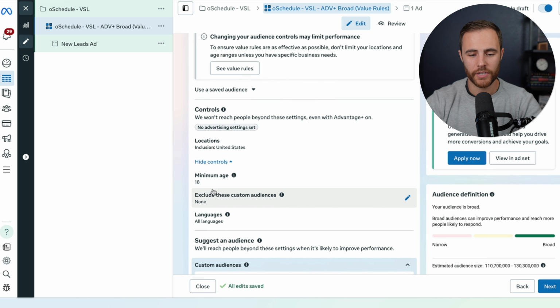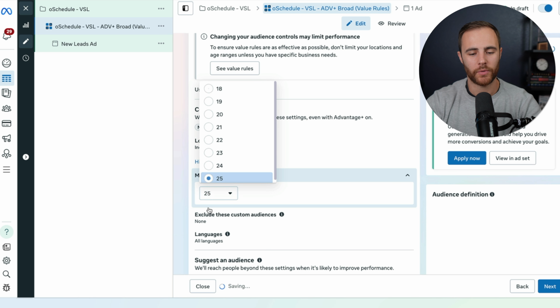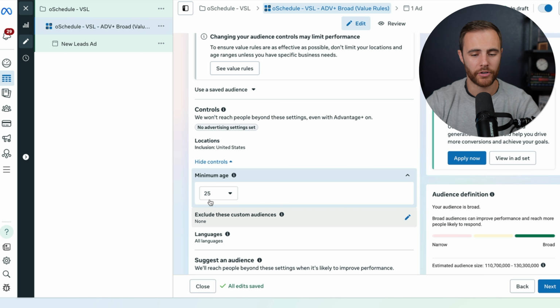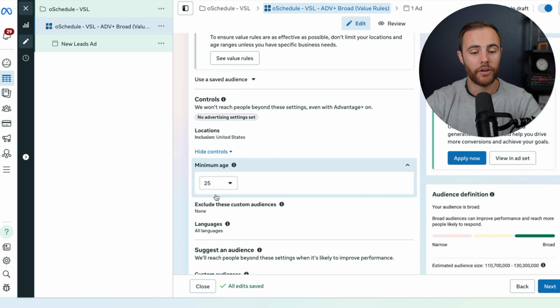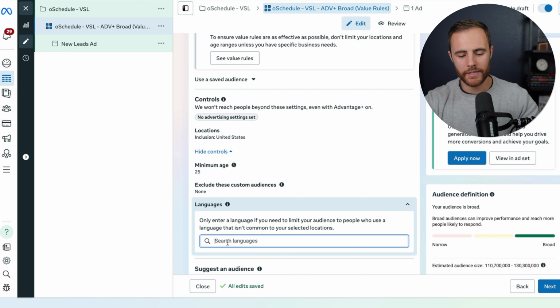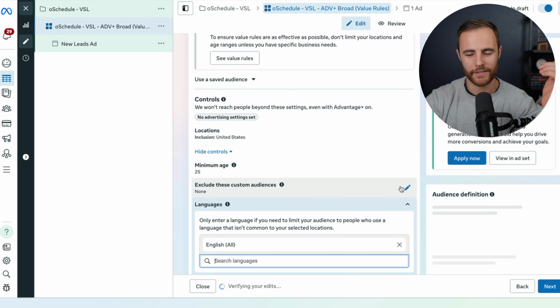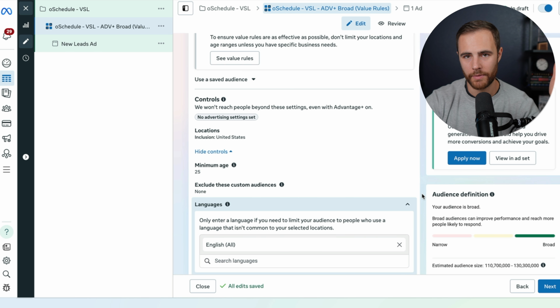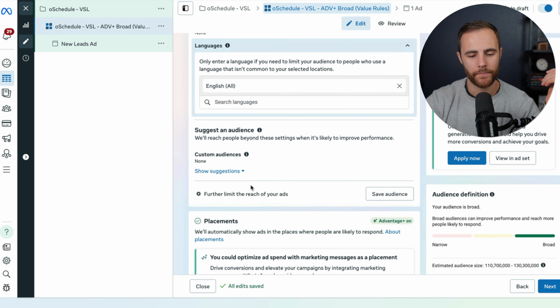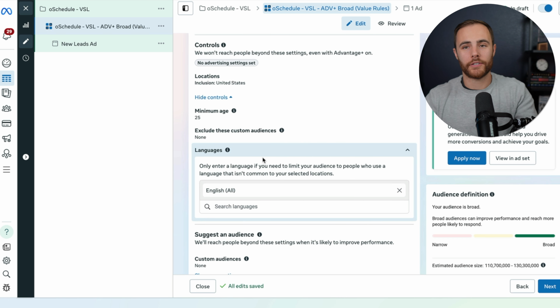And then in the locations in this control section, these are also hard limits. So minimum age, you can set to 25. So this is going to be a hard limit. You're not going to serve any ads to anybody under 25. Language, I typically still do English as a hard exclusion just because I don't want this to be put in front of people who don't speak English. And then I don't have any exclusions on my ads, okay? So this right here is what I will launch my campaigns at.